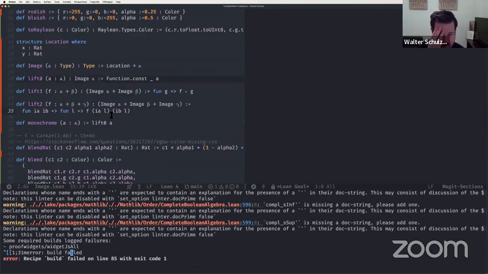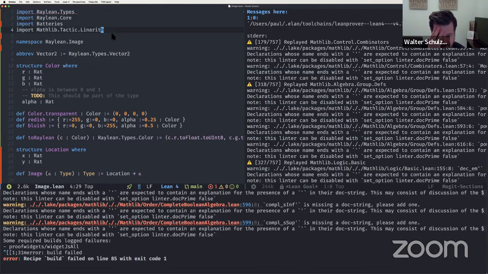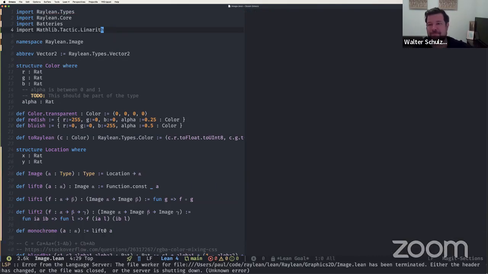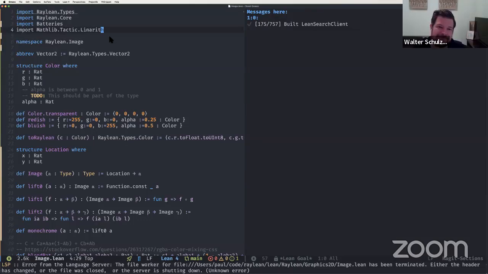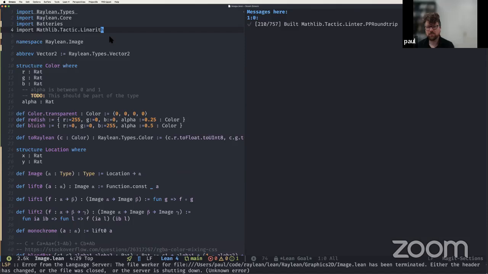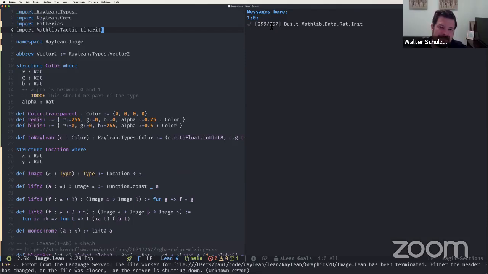No. Okay. Oh, hold on a second. Oh no, it's going to redo it, because it failed. Surely it doesn't need to get Mathlib again.